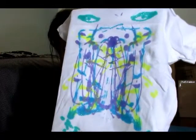This was pretty much a success. Now, of course, I've seen a video where they did something on the booty, which I don't think this is, the front's gonna be dry in time where I can, but I think you definitely are supposed to use less paint. I think if you look at this, I did the green and the yellow pretty much correct, but I just got a little paint happy with the purple and the blue.